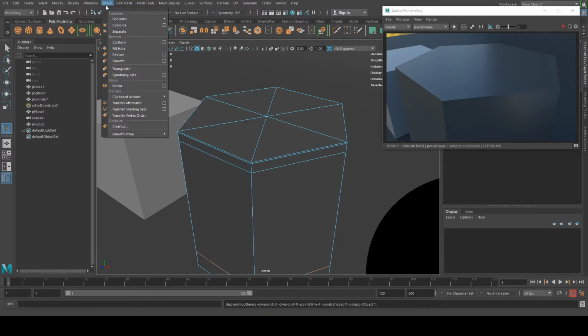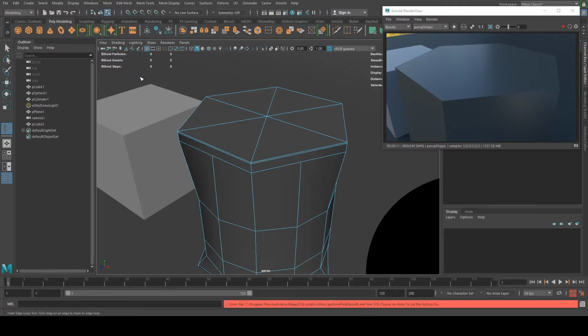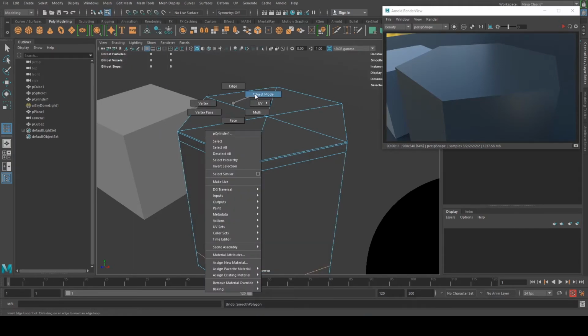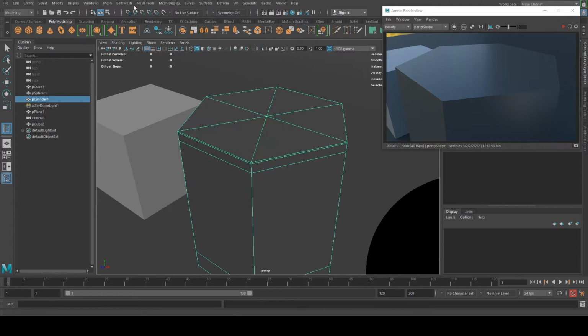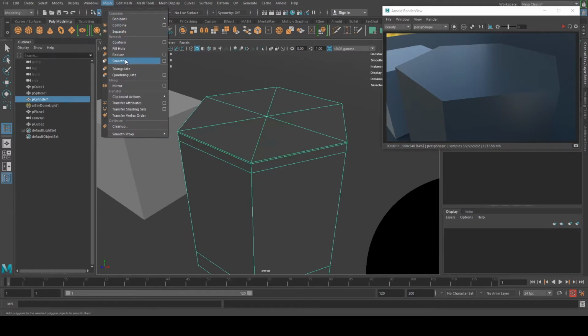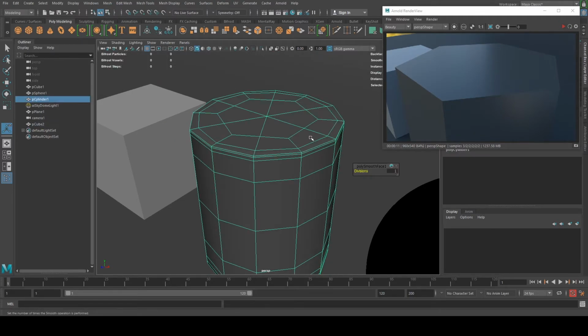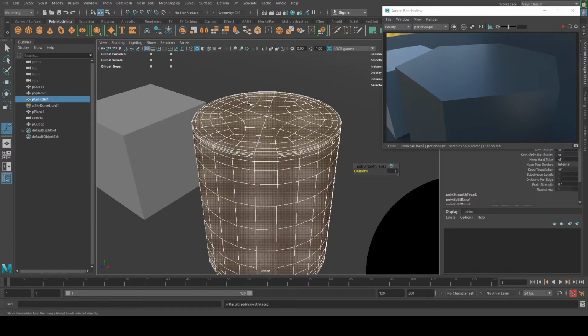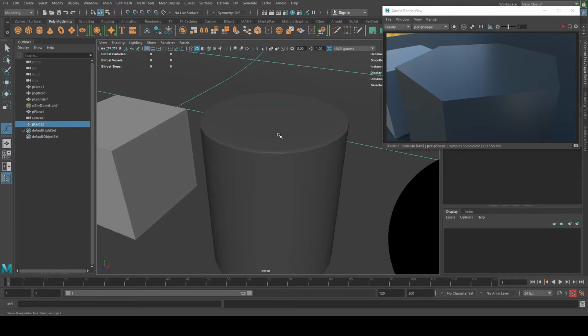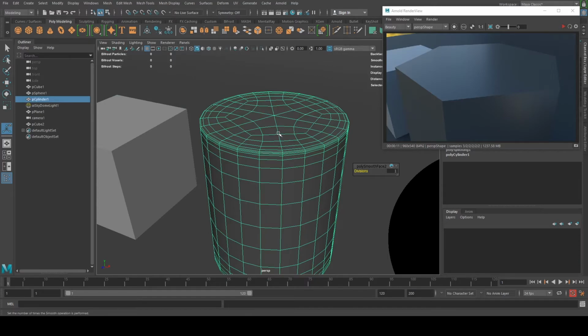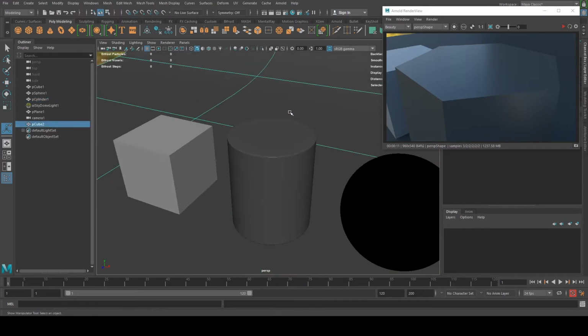Now I'm gonna go to the modeling menu, mesh, smooth. Oops, made a mistake. I'm supposed to go back to object mode, and then smooth. Okay, and then I'm gonna hit it again so that it smoothes again. Then I hit 3.